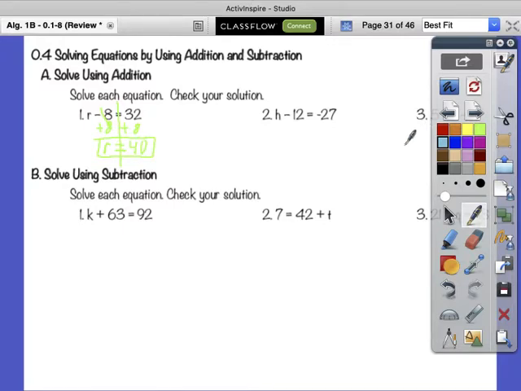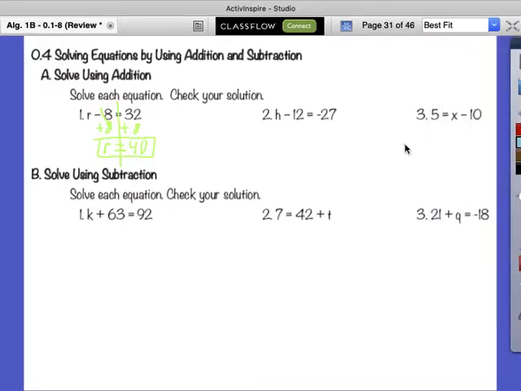Somebody help me on how we do that, Abby? You plug in 40 where r is supposed to be. Yeah. So you plug in 40 for r and say 40 minus 8 equals 32. Now, something I do is we're trying to ask a question here. We're saying, does this equal? So I'm going to put a question mark above it. I'm going to say 40 minus 8 equals 32.